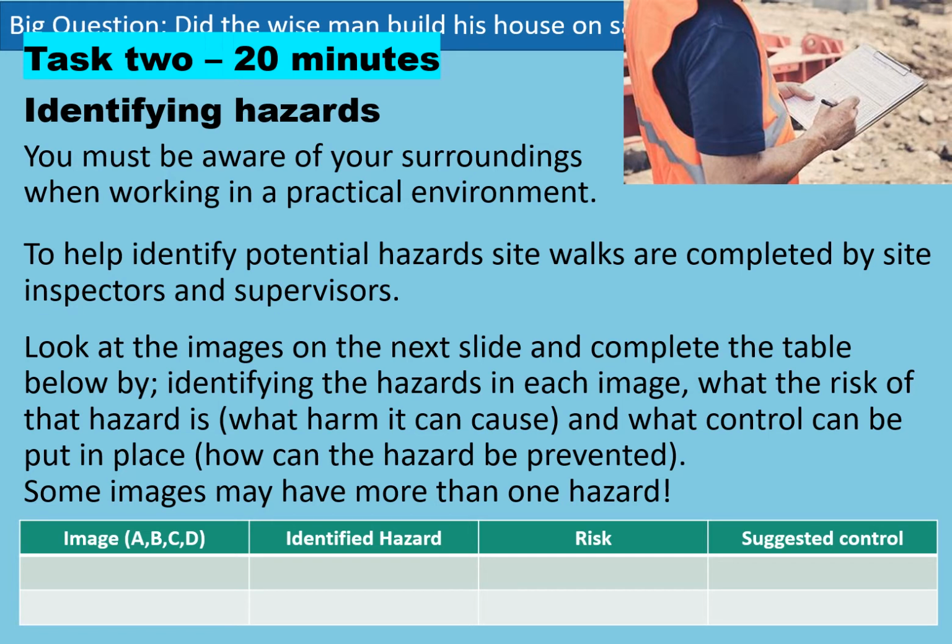And then in the risk column, that's when you're going to be a bit specific and you're going to state what harm could be caused by those hazards that you've identified. And then the final column, which is suggested control, here you're going to write what steps could be put in place to make sure that that hazard doesn't actually harm anybody. Again, this is something that we have covered whilst being in school.